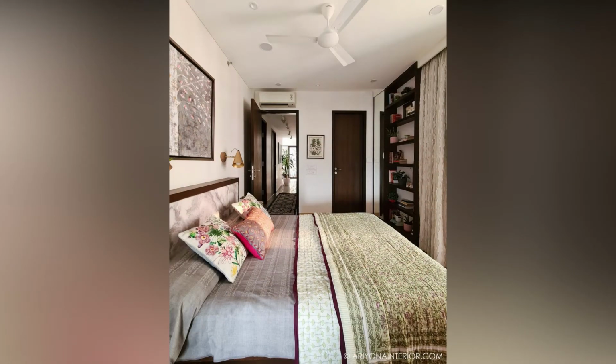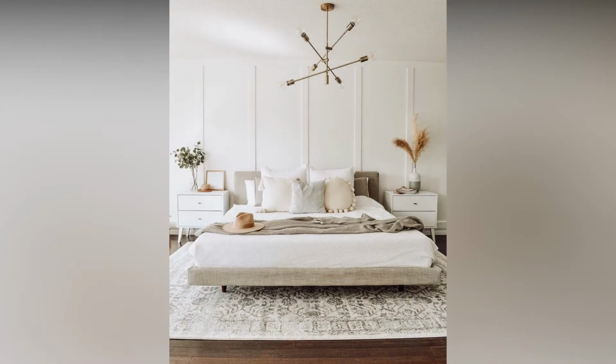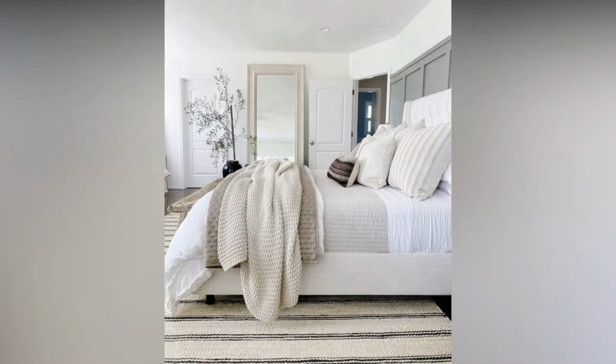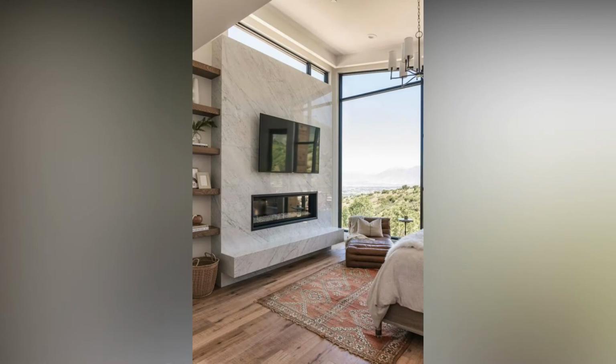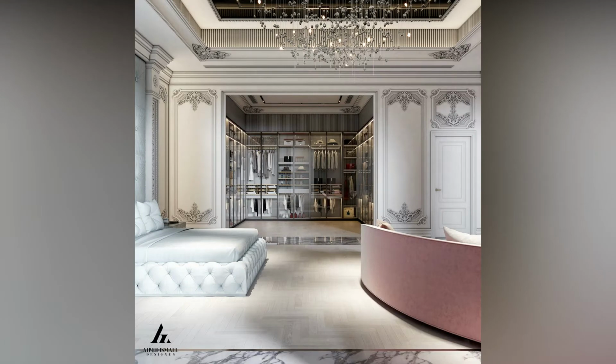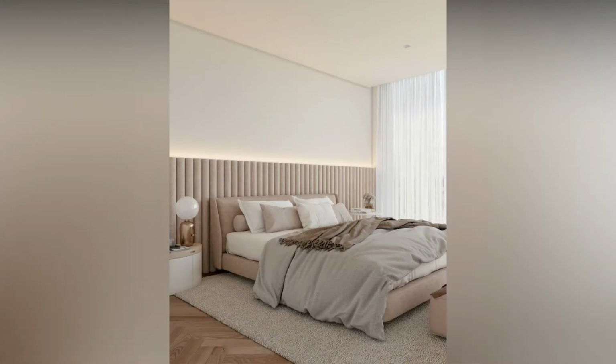Today we came up with a new video of bedroom design. We brought latest bedroom ideas that will make your home bright and fabulous. A bedroom is a space that is often overlooked. It's a place where you spend time alone and where you can relax and unwind. But if you don't have a bedroom, you're missing out on a lot of great ideas. Here are some ideas to help you create one.